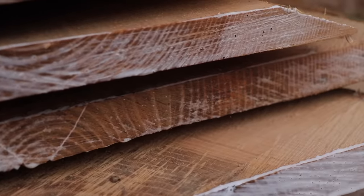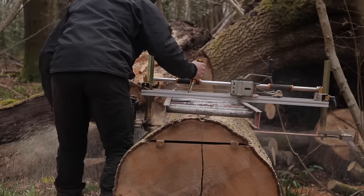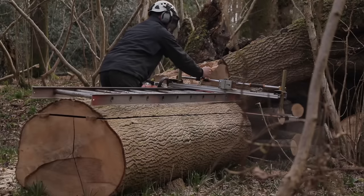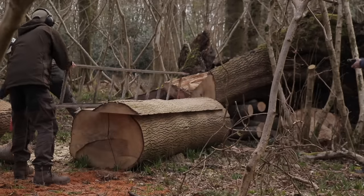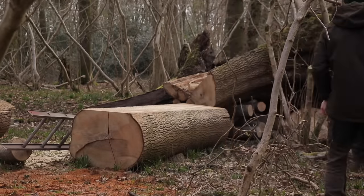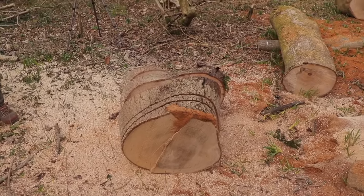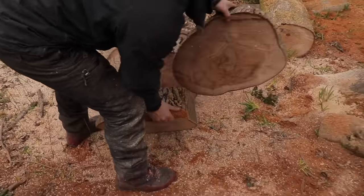Fast forward a few days and Ryan was back with his chainsaw mill. This time he used it to create some really interesting things from the main trunk of the ash tree, which will prove to be very useful down the line as we look to do more projects. He rigged up the mill on his running ladder system and took off the top section of the main trunk so that he had a flat surface to work from. Once Ryan had squared off the main trunk, Dad had the idea of a small project using some of the other logs left over when we were limbing the tree. Ryan cut a small round about two inches thick — keep an eye out for it later in the episode.